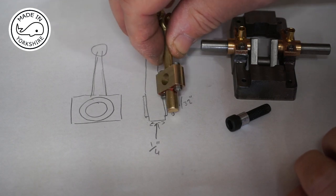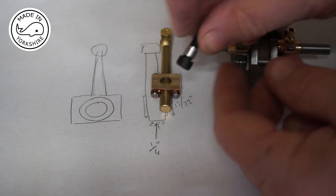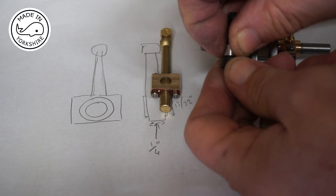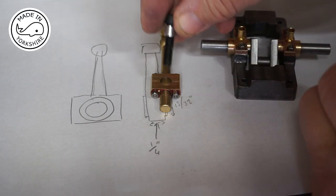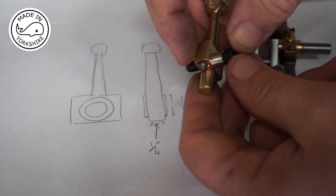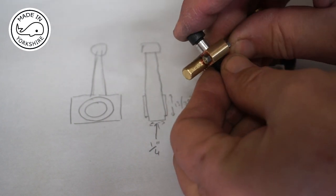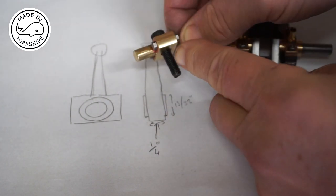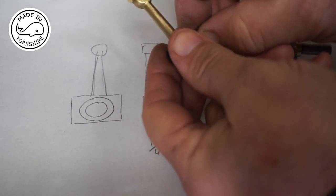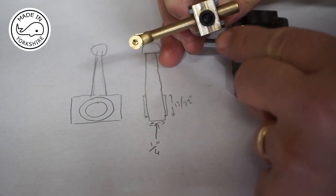of makes sense. Now in order to do this, off camera I made this little bush, so it's a threaded bush, M6 thread, and I've put it on this bolt with the idea of just pushing that in there. It's a very snug fit. I'm going to put a nut on here, and then I'm going to put it in the three jaw chuck.